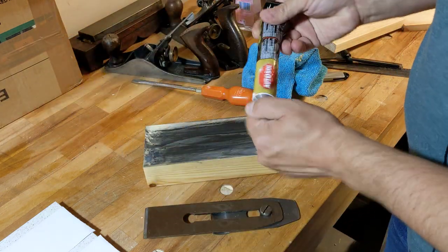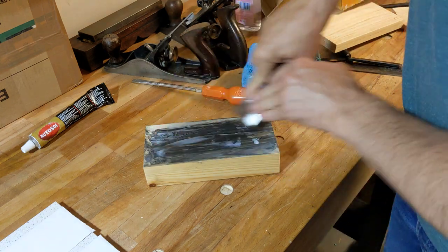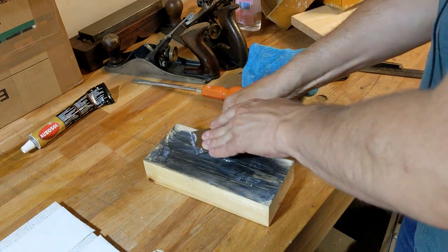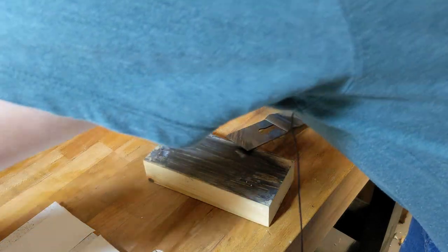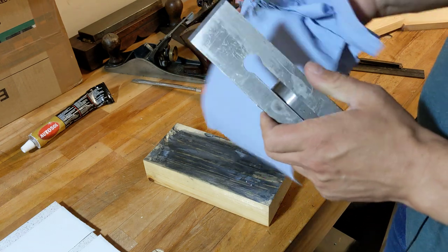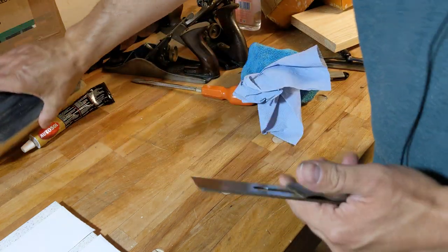Get some of my metal polish. Always making sure we slide that way and never back. You've got a nice sharp edge there now. I take good care of that one. Okay.